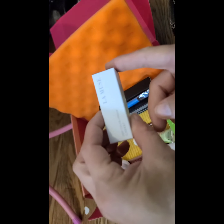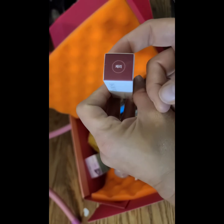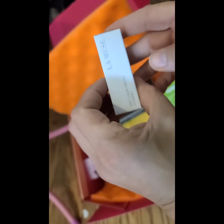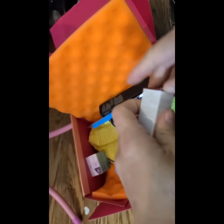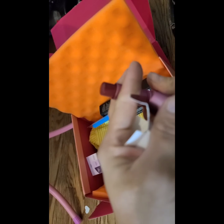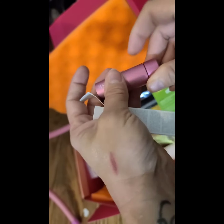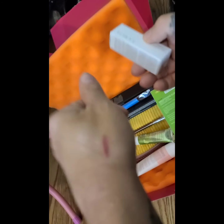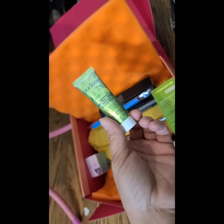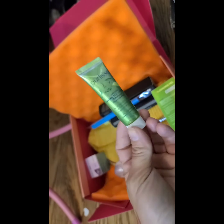All right, next. This is the La Muse Deep Color Lip Balm in Cherry, and I love a good lip balm in cherry. Oh, I love the packaging too. Ooh, let's see. Yeah, so it's definitely going to leave your lips with a berry hue. So if you're not into having a tinted lip balm, then maybe not the one. But if you are, that looks super pretty. All right, next we have the Pureless Matcha Green Tea and Lemon Detoxifying Charcoal Mask. This looks like just a deluxe little sample.